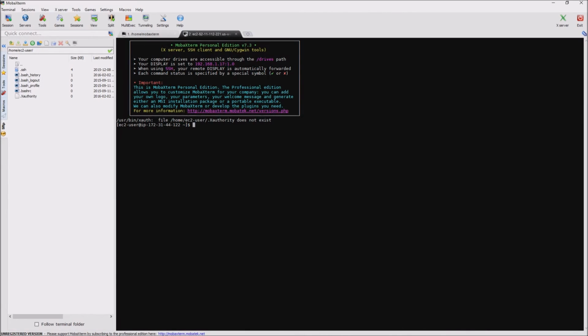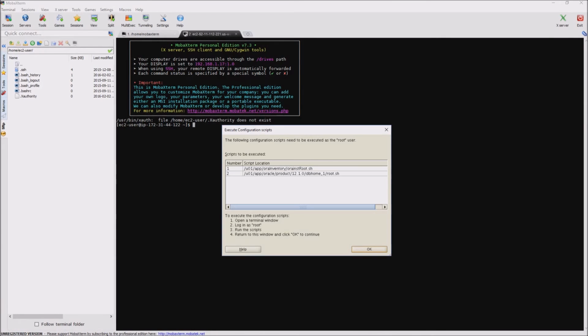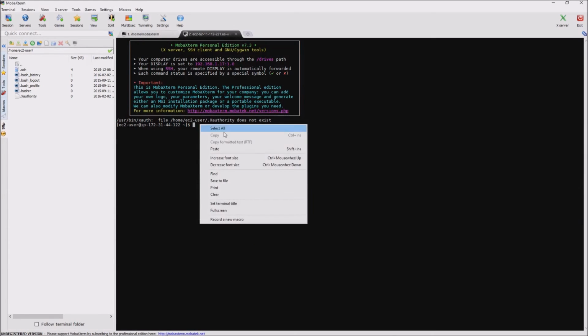So now we're going to actually execute the root scripts that the installer wants us to. We can see them right here. And I also have these commands available for you on the blog post. So I'm going to go ahead and execute these with the sudo option, which means do as root.